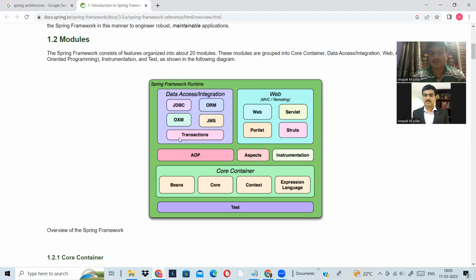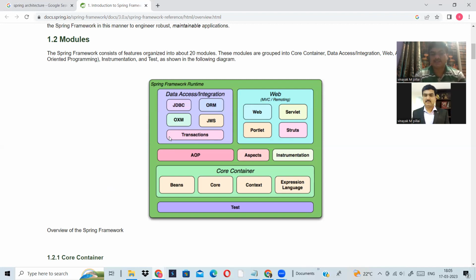That state is called the rollback state. So if the amount deducted from person A's account fails to be credited to person B's account, then the amount will be credited back to person A's account.